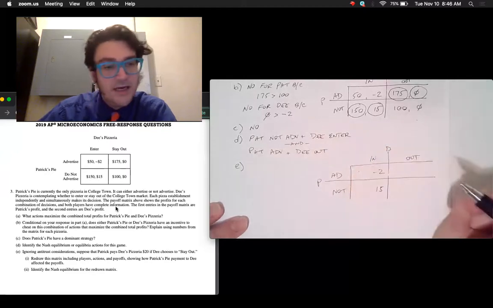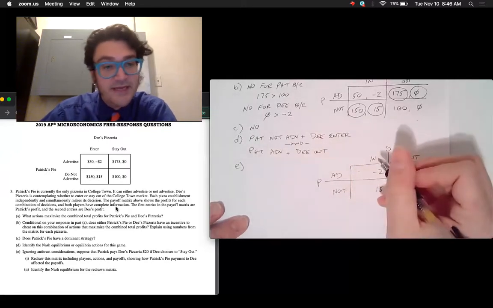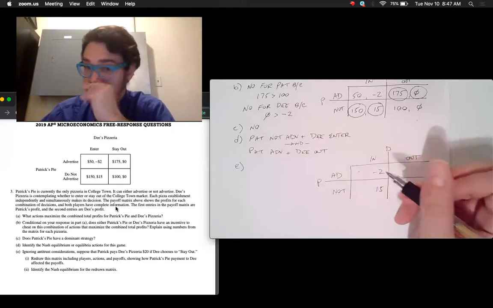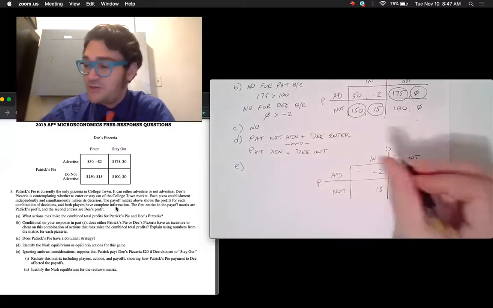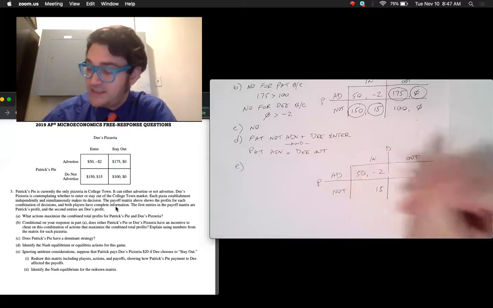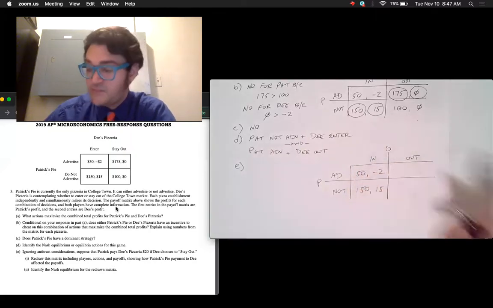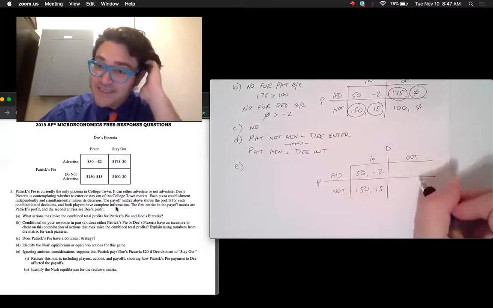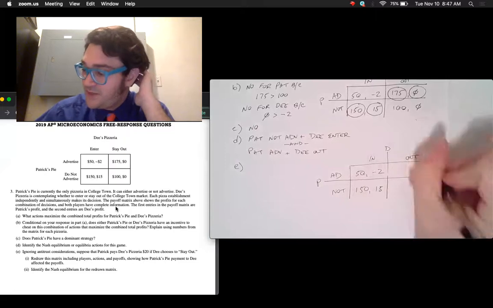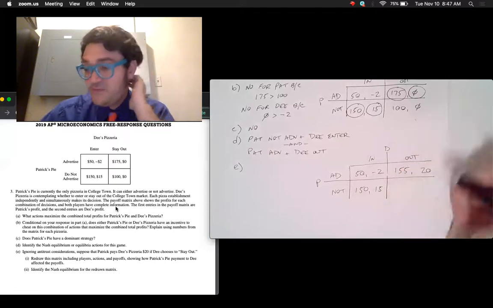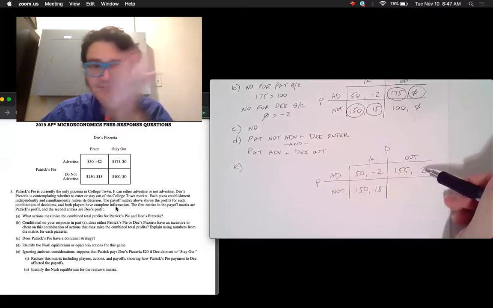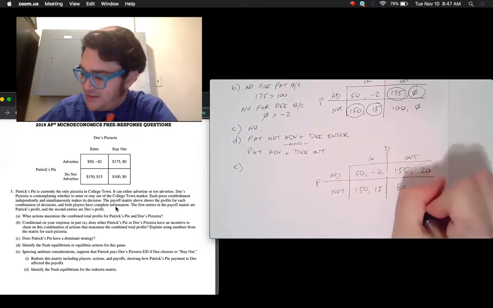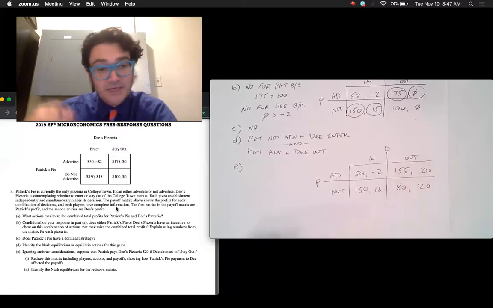And Pat, for him, if we're paying her, we have to think that we're actually reducing his profits if she stays out as well. But that means it'll stay the same if she stays in, 150. So this column is going to be the same. This one's weird because if she stays out, she's going to get 20, but he'll only get 155, right? And why is that? Well, because he's got to pay her. So he's paying her the 20. That's just moving basically 20 over. And then we go 80 and 20 here.